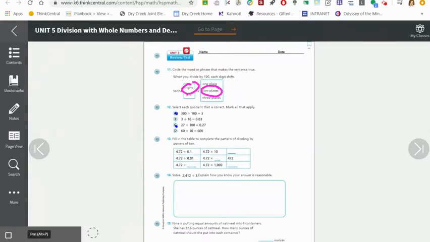All right, to complete the box here for problem number 13, 4.72 divided by 1/10 is the same thing as 4.72 times 10. So I know that the digit is going to shift over 1 time. If I shift it over 1 place, or if I multiply it by 10, either way, I'm going to get 47.2. On the next one, I'm going to get 472. And if I am dividing by 1/100, it's the same thing as multiplying by 100.